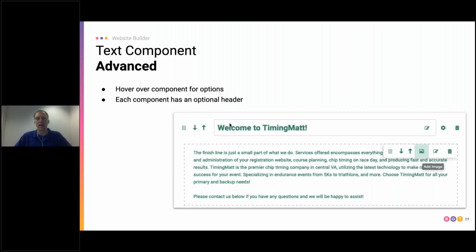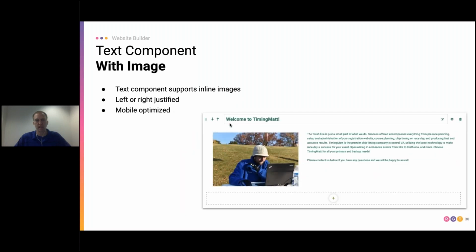And then as we get a little bit advanced with the text component, when you actually hover over the text after you've started writing a section, you'll see that there's a little toolbar that appears within the section. This gives you the ability to drag that section around rather than just the header. It allows you to move it up and down. And then there's an image icon where you can actually embed an image in the text component, which is a pretty neat feature. Again, it helps visually break up the page. You can showcase different things doing that. So we'll get into an example of that.